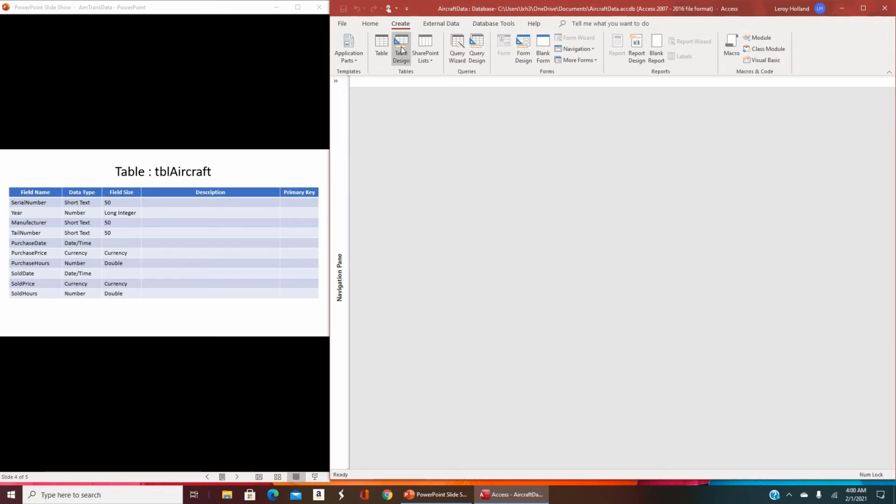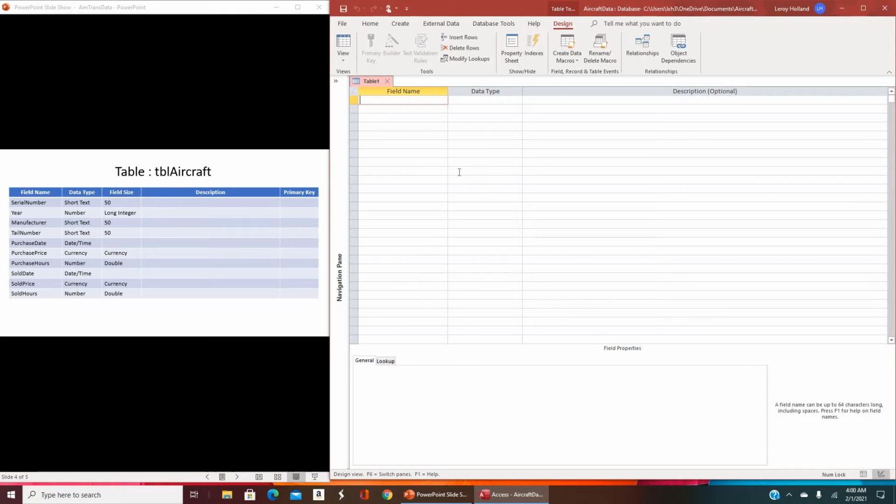Okay, so we're going to click on Table Design, and then this is going to come up. And this is the design field. If you notice here, what I've done is the first thing we're going to do is we have the field name. I have that here, and the data type, and then the field size.